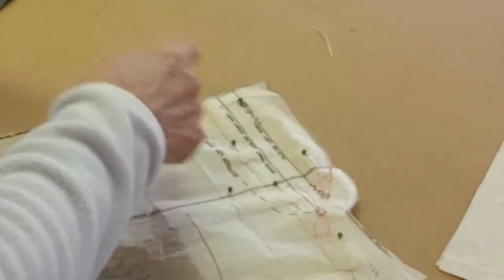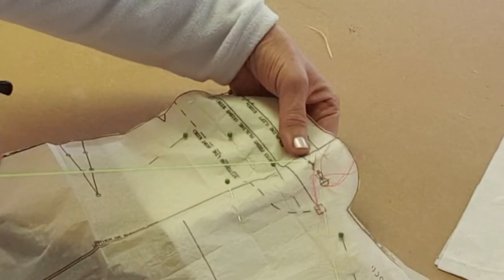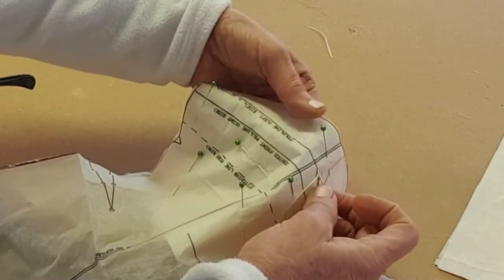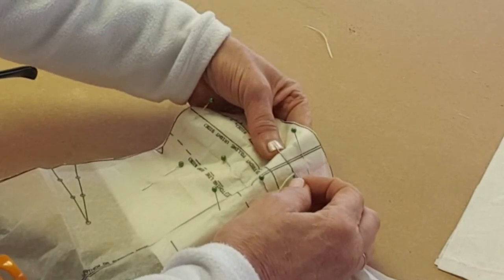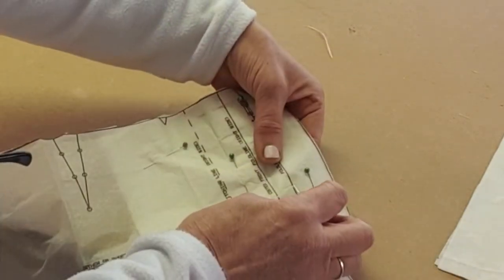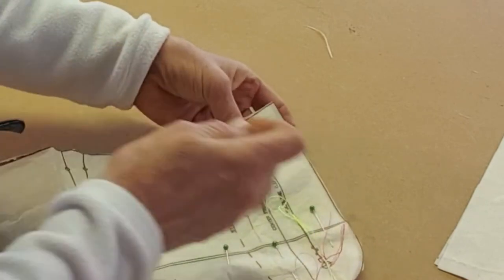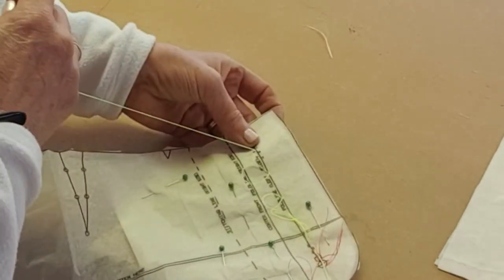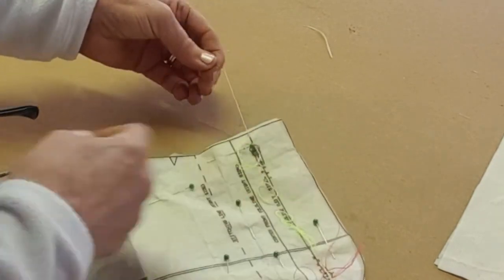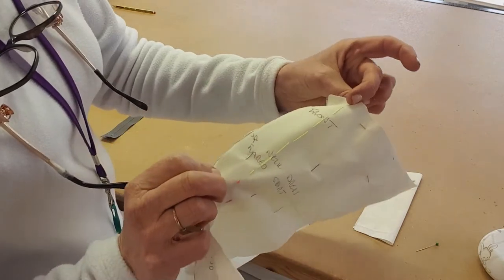I'm going to use a different colour to mark the fold line. To mark a line of tailor's tacks, just put your needle in at the end, leave a long end, then do a small stitch — maybe half a centimetre — and then a long stitch underneath coming back up onto the line. The long stitch is probably about 1.5 centimetres. Where you've left the small stitch you leave the loop, then another small stitch, long stitch along the line, leave a loop — all the way along to the top of that line. I've got a row of loops and on the back I'll have a row of stitching.